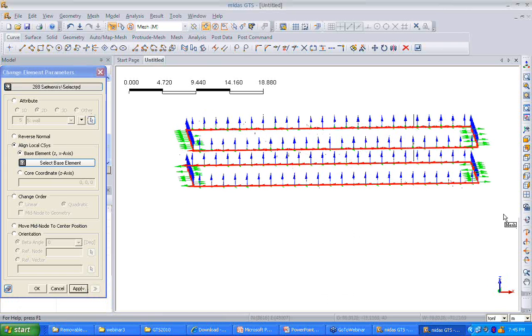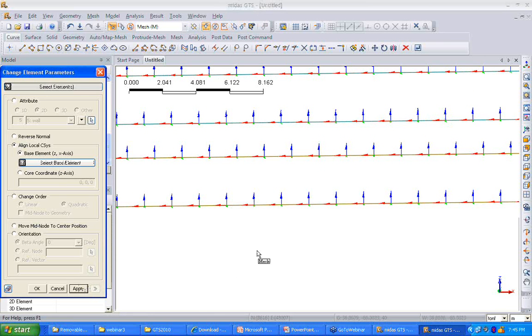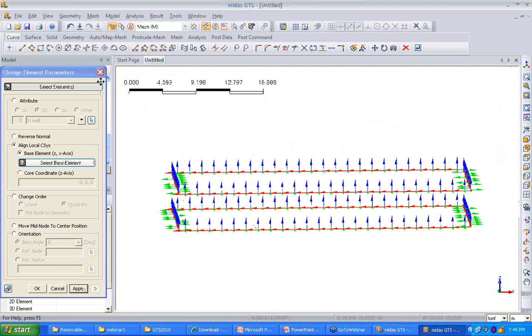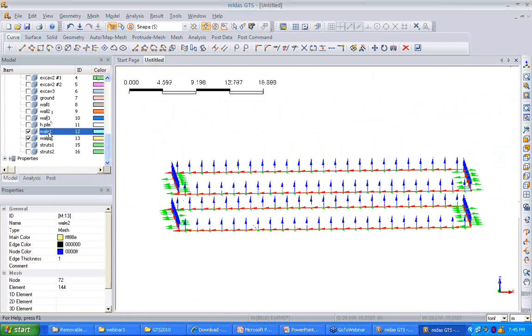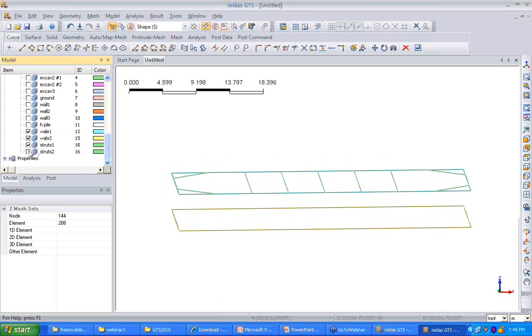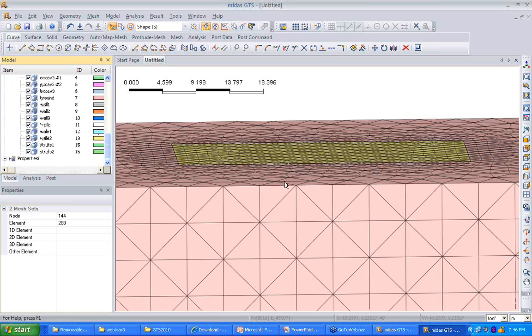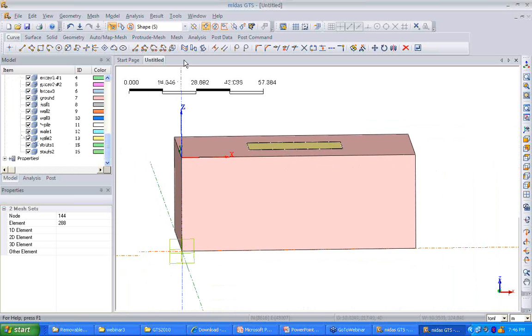We'll align again. So we have aligned all our wall elements in a particular direction again. Next are our struts. Since we have created only one division for these strut elements, we don't have to worry about the cancelling effect of these strut elements. So we are done with our modeling and meshing. The next in the picture is we need to apply the boundary conditions.